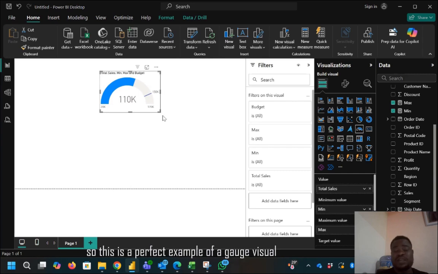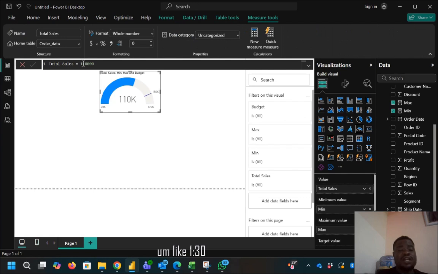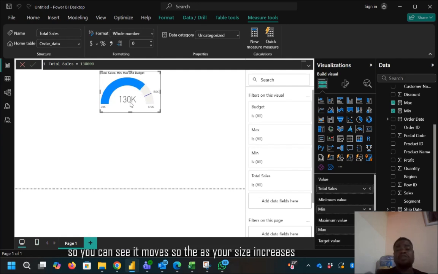So this is a perfect example of a gauge visual. As your sales number increases, so does your gauge increase. Let's say for instance, by next week our total sale is now like 130. It also updates with the gauge, right? You can see it moves.